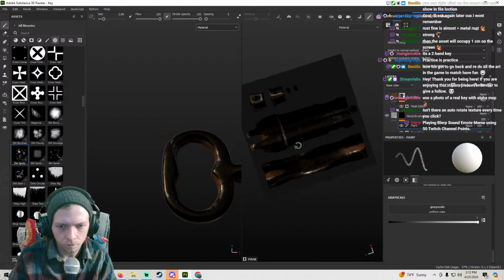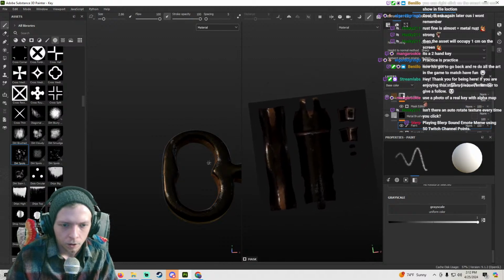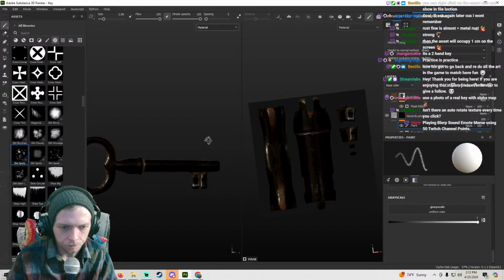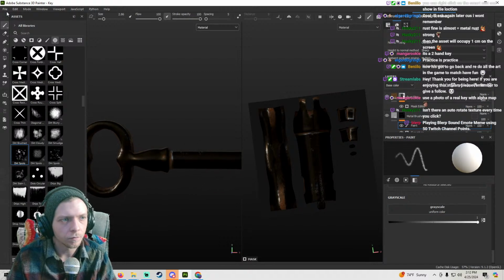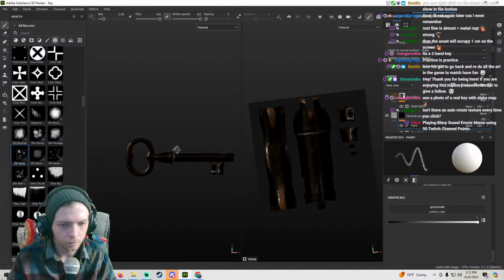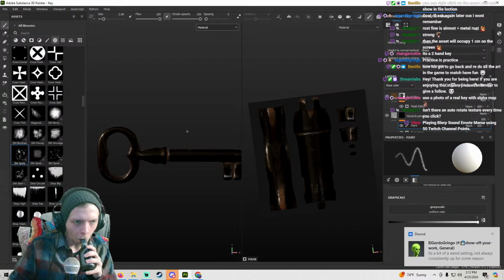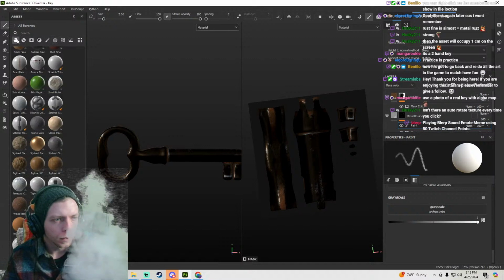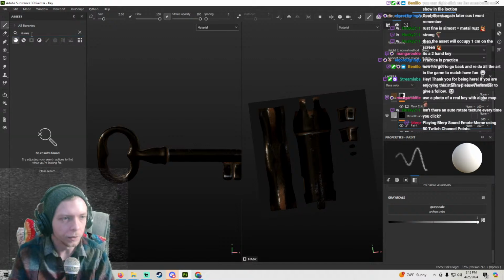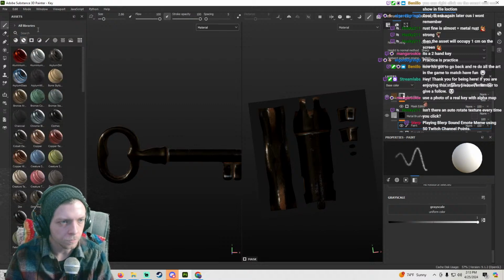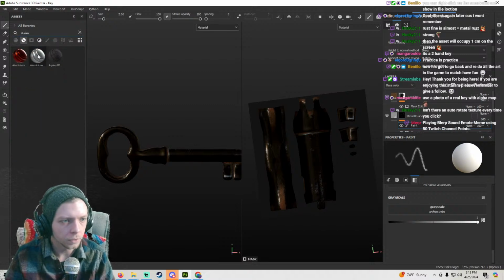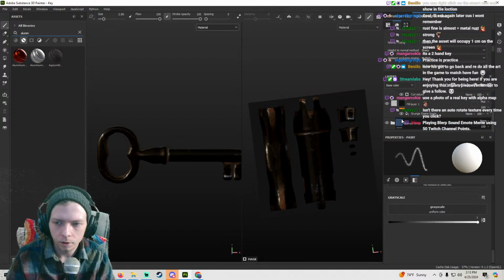Oh, Substance. The other thing that you could probably do that would add a little bit more character to the key is you can drag out another copy of the brushed aluminum. Okay. And then just single out the normal. Aluminum brushed. Throw this guy up here.